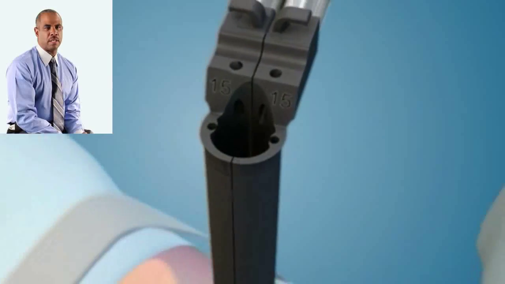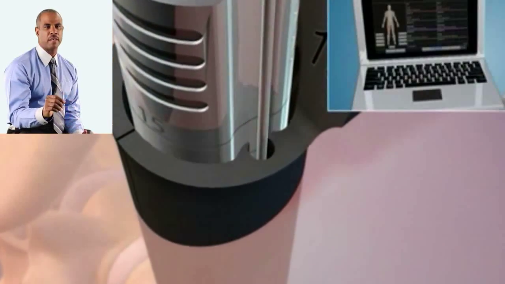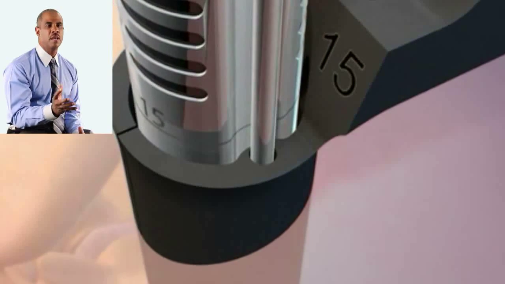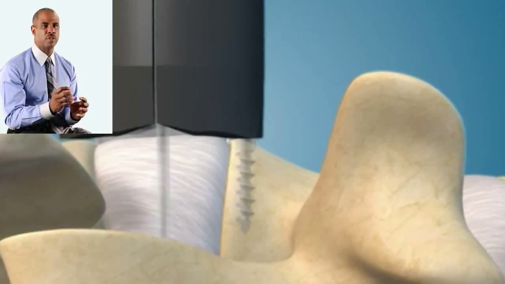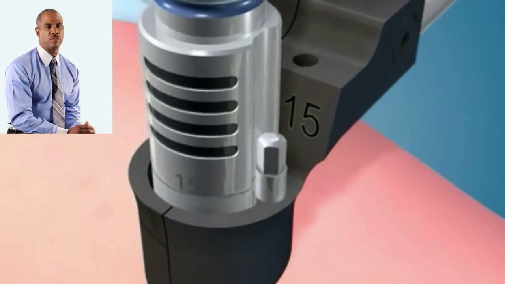The retractor goes in and one of the nice safety touches of this procedure is first we check and make sure there's no nerves trapped by the retractor and then fix the retractor to the spine so that we know it's not going to move. A small screw is used to pin the retractor to the spine so that it doesn't move during the procedure and allow other structures to come into the surgical field where they might be injured.